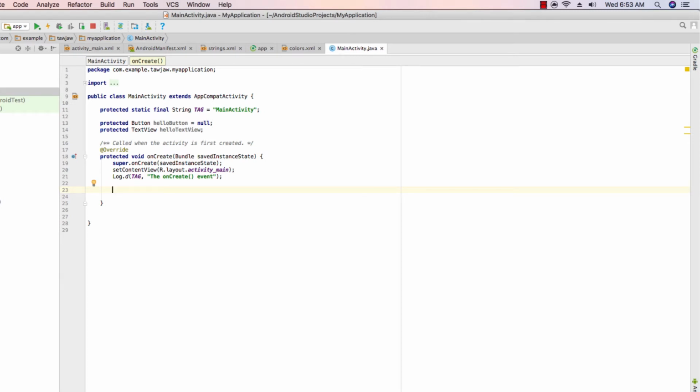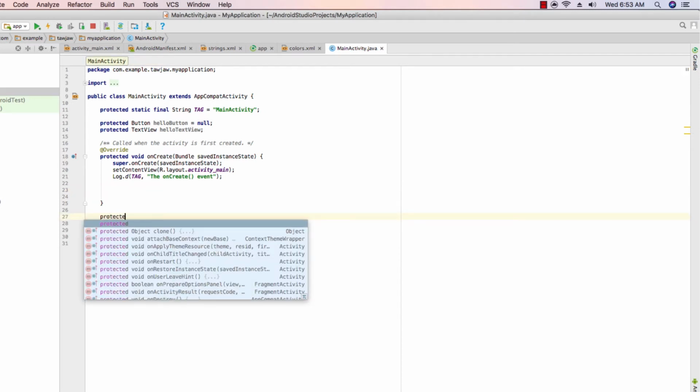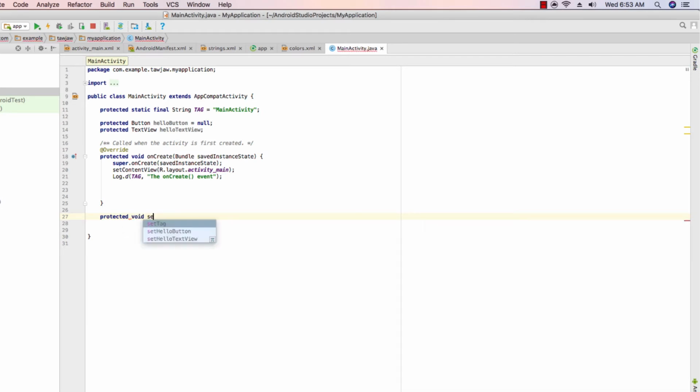Now we will connect all the objects inside onCreate to our objects. What I like to do is define a function called setupUI. Inside this function, I will do all the setup for the UI, which means connecting the components in the layout to my objects in my activity class.